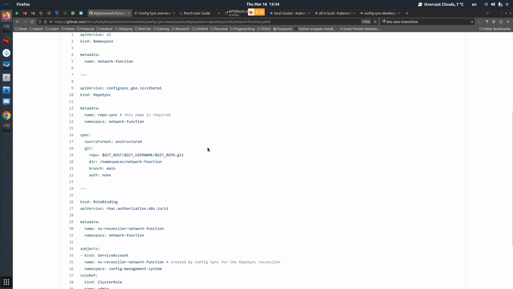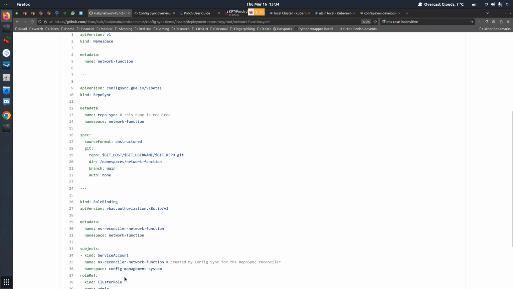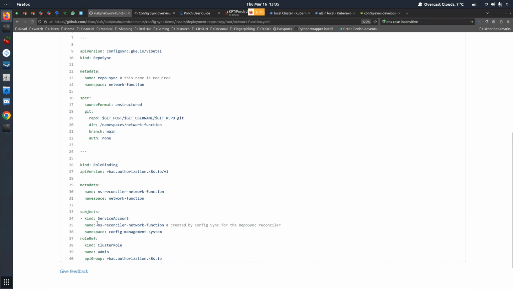So for that reason, we need to give an RBAC role specifically to the service account that will sync our namespace. The name here is important. The service account is ns-reconciler, that's namespace reconciler, dash, and the name of the namespace under it.